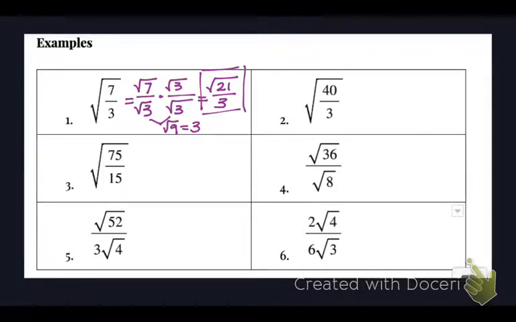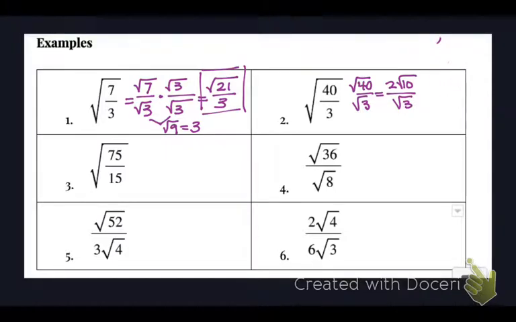In number 2, again, we can start by splitting the radical. So I have the square root of 40 over the square root of 3. And I know that 40 is going to simplify because that's definitely not a prime number. So let's go over here to our factor tree. So 2 and 20. We have 4 and 5. And then 2 and 2. So for that numerator, the pair of 2's would come out in the front. I have a 2 and a 5 left, so that would be 10 over radical 3.